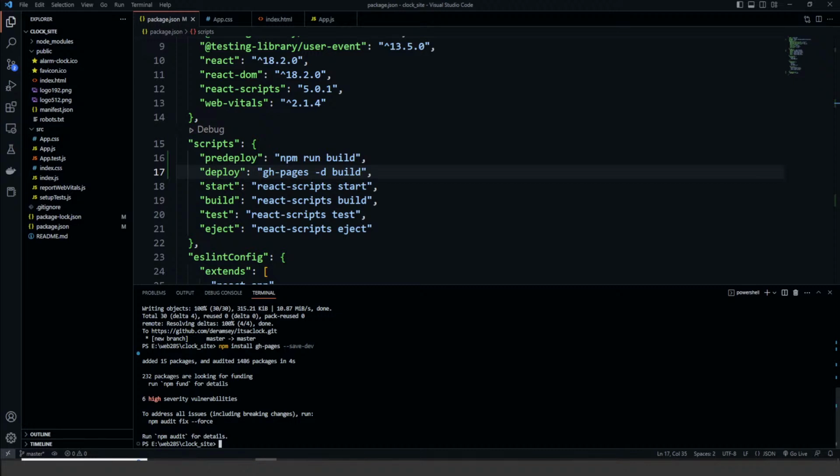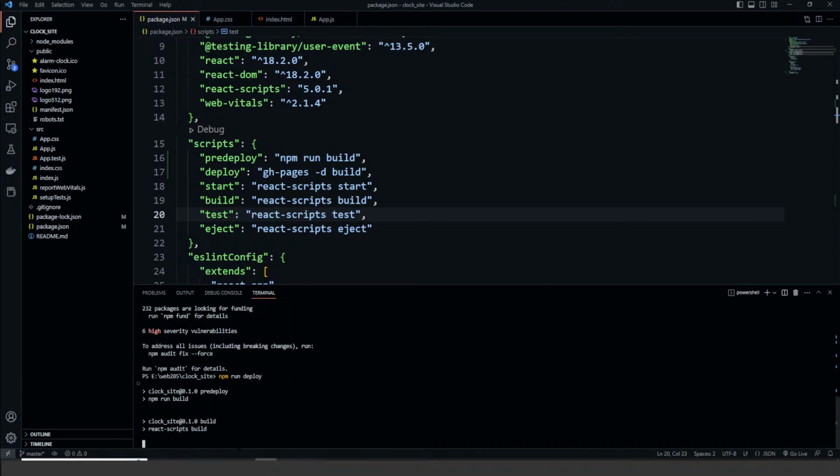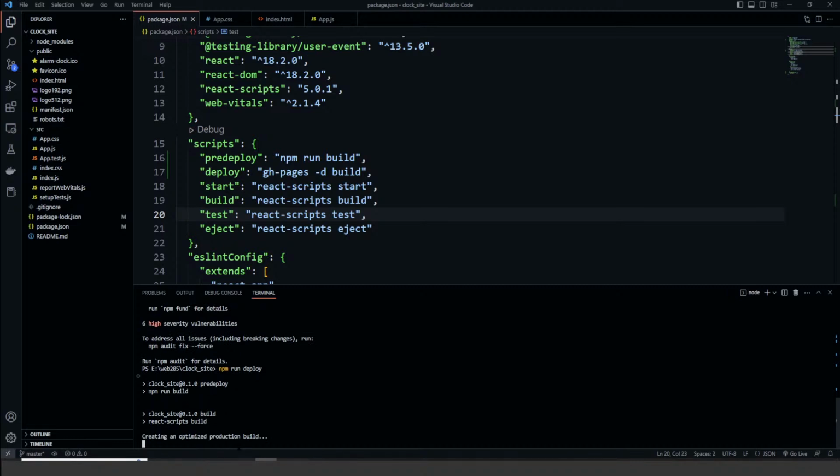And now all we have to do is just run our deployment script that will push it on. So that'll be npm run deploy. And so that's going to create a build that will work on GitHub pages.